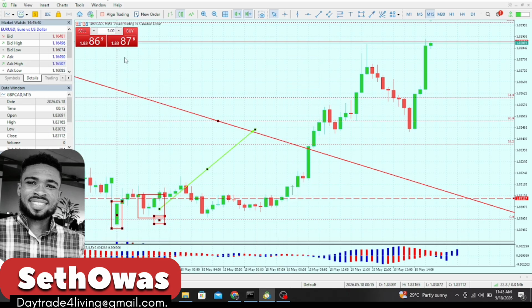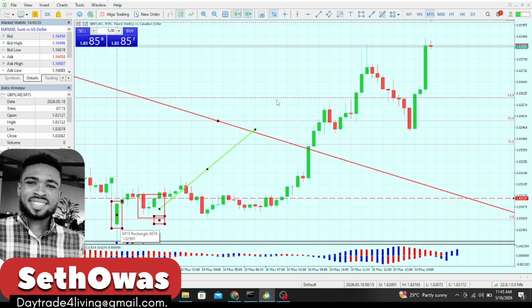Or you can just select one-click trading. Just one-click trading, and you just set the amount you want to buy or sell. Then you click buy or you click sell. So you sell straightforward or you put your sell order, you buy straightforward or you put your buy order just here. Where would have been your stop loss? Just below this base candle. So the stop loss would have been somewhere below this base candle.